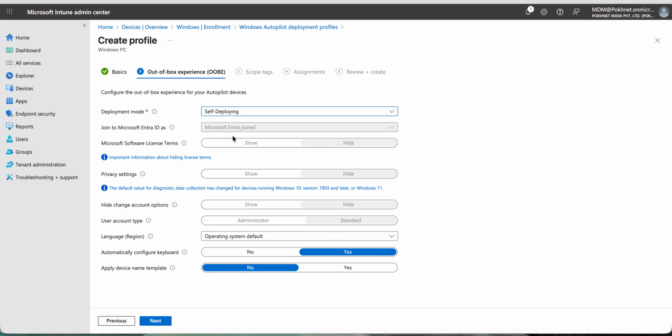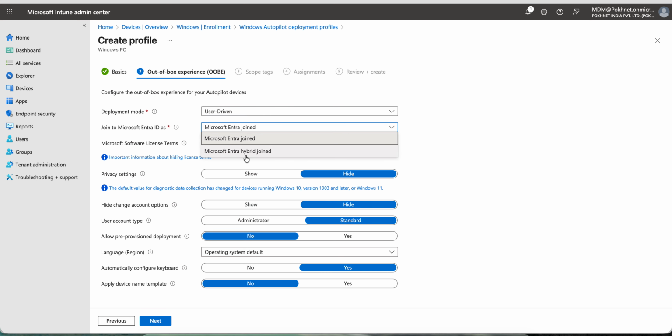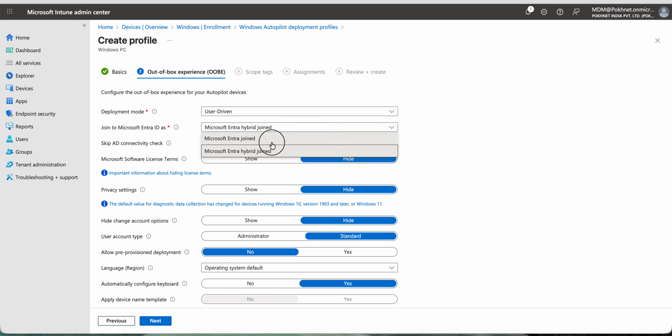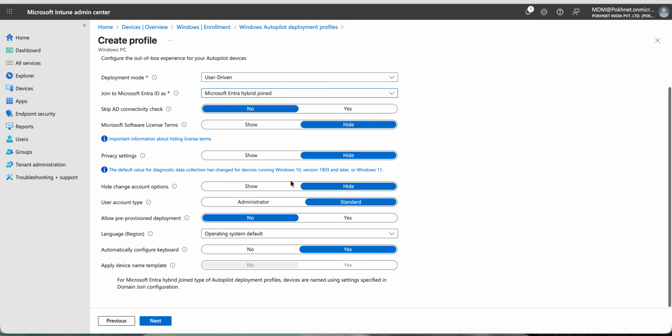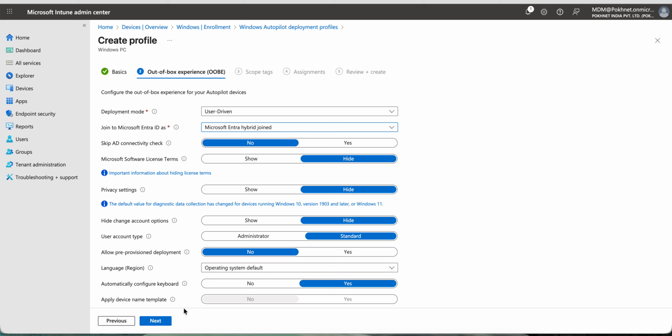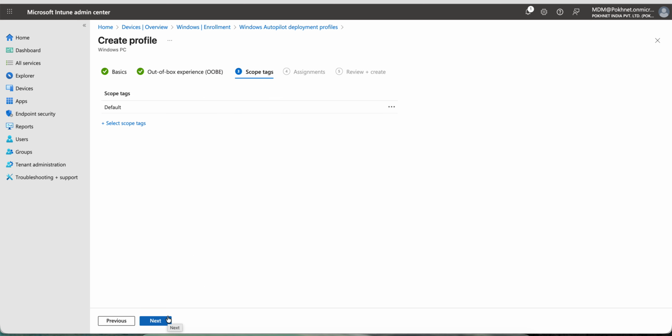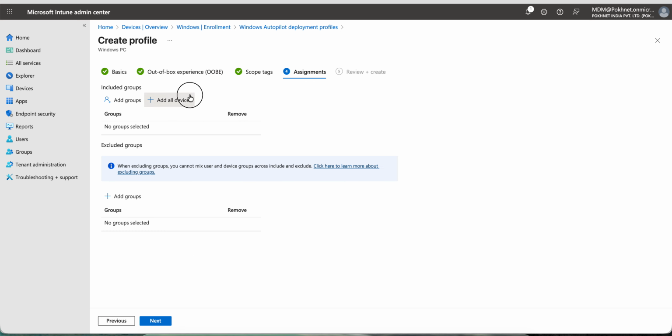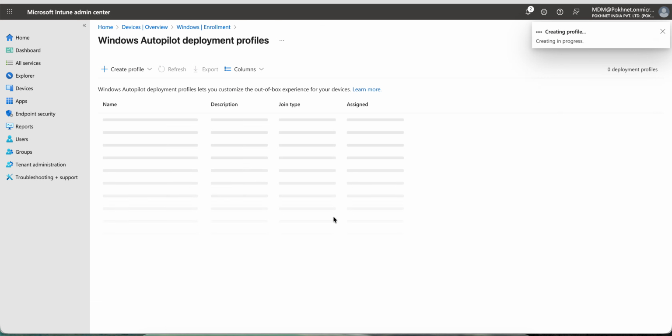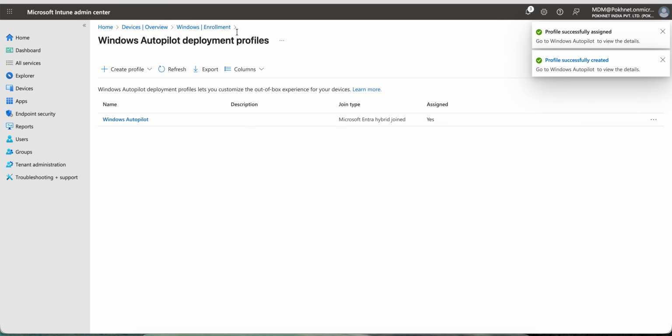If you want to self-deploy, then Microsoft Entra join happens automatically. If you select user-driven, you will see hybrid and Entra. So if you are going for hybrid, you need an Intune connector as well. I will show you where you can configure and download the connector. Those are the prerequisites, but just to show you, you can do it here, and this is the Windows Autopilot profile.